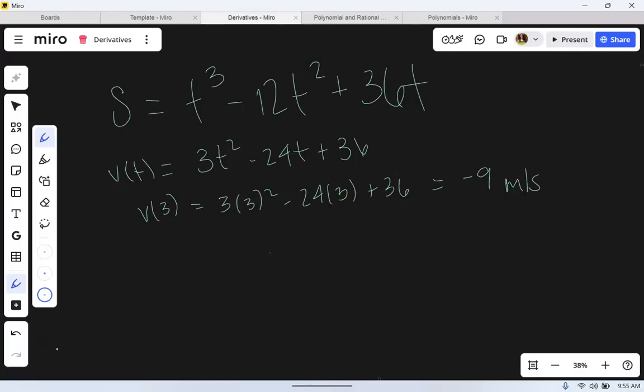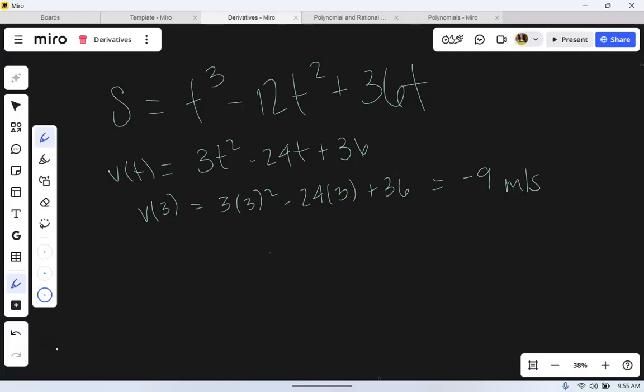Can you have a negative velocity is what I was saying. You can. What does that indicate? Left or right or up or down? Right. So if I'm negative, I'm either going left or down depending on the way the problem is written. This one does not say, so we're going to say left. Doesn't matter. When is the particle at rest?